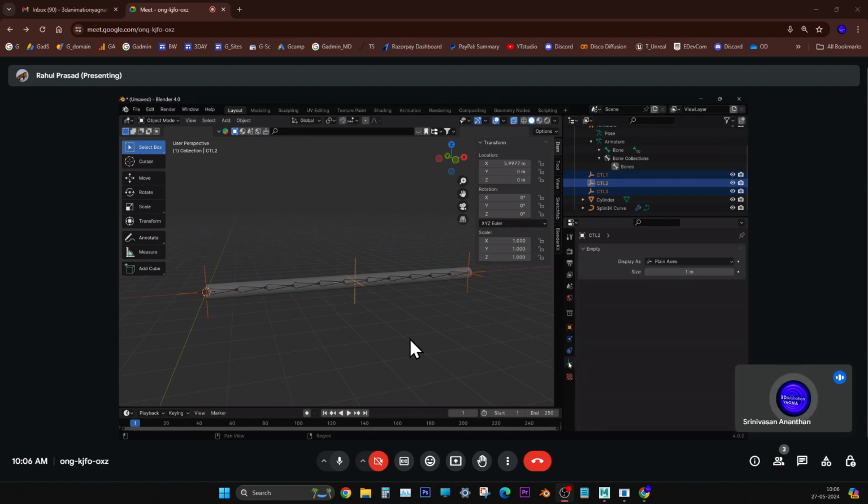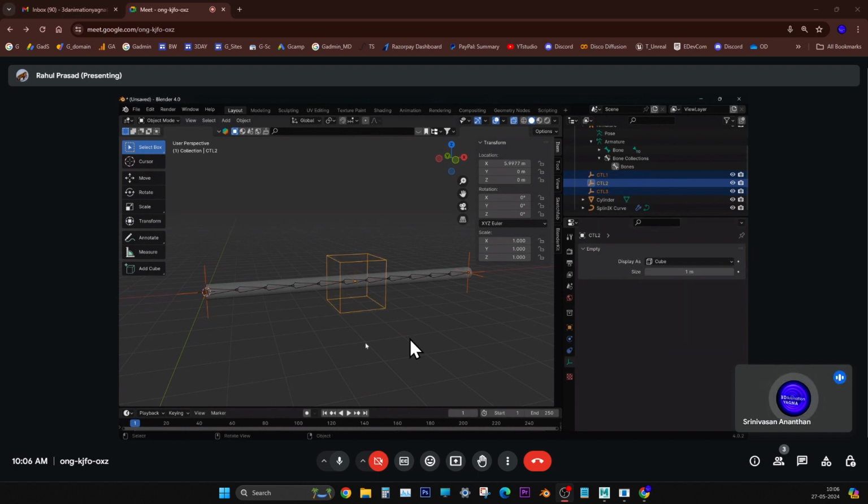There you are seeing the settings. These are the settings for this empty. There are no big parameters and all. So now what you will do, you want to change it to some cube or spherical shape so that it can be prominently seen. Now go to Display As, cube.